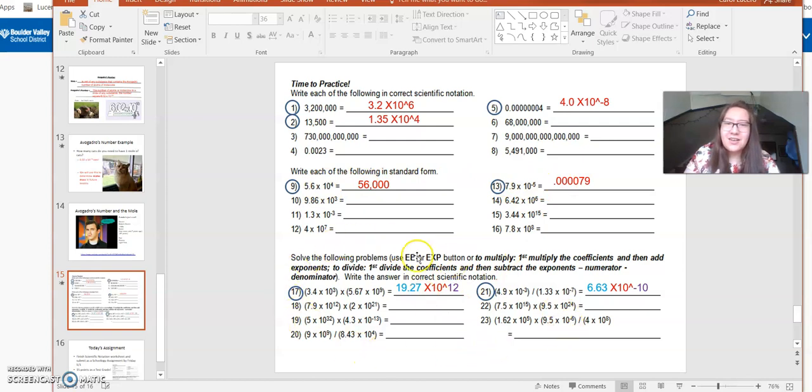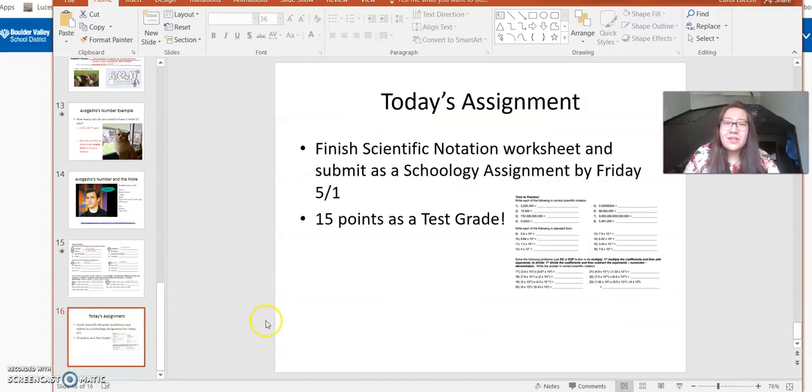And these are some optional extra credit. You do not have to do 17 through 23. The instructions are there if you're using multiplication. It just tells you what you should do. But otherwise, if you want to do it, great. If not, I'm also not going to be mad if those are blank on your assignments. So this whole deal, you'll take a picture of it, submit it to Schoology, and that is it for today.